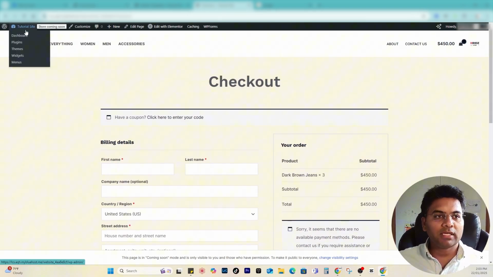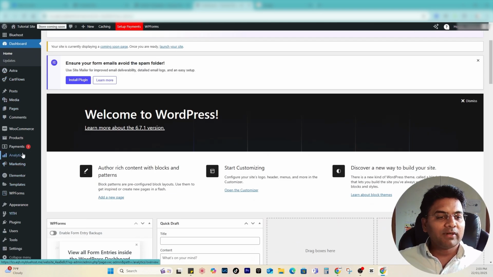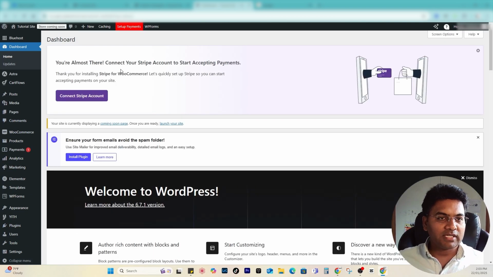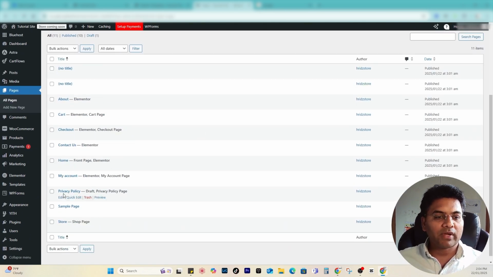Now let me go to the dashboard, and if you see, there would be a Stripe account. So by default, they have added all the relevant plugins which are required to use the e-commerce website functionality, which is great. You just have to connect the payment methods. You have to go to the pages and make some changes to the pages as well. So make sure you add the privacy policy, make sure you review that, make some additions. Check out my video on how to create the privacy policies and other policy pages with the help of ChatGPT and AI. So don't miss that video, feel free to check it out.